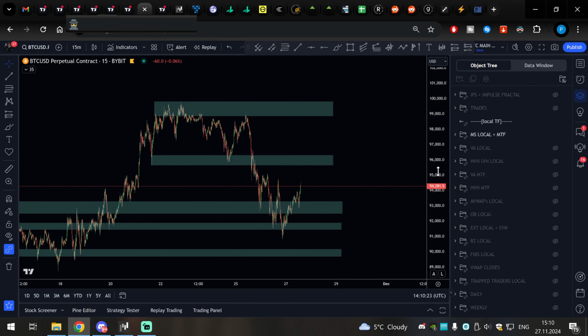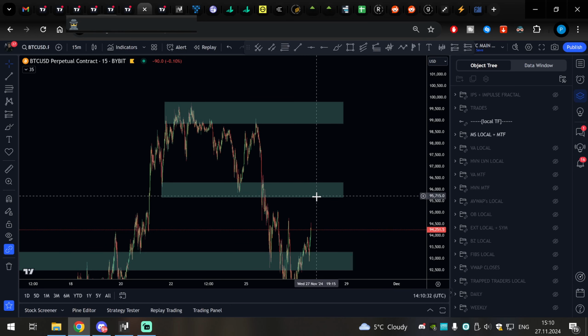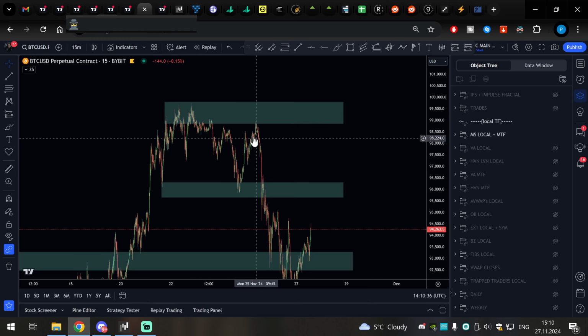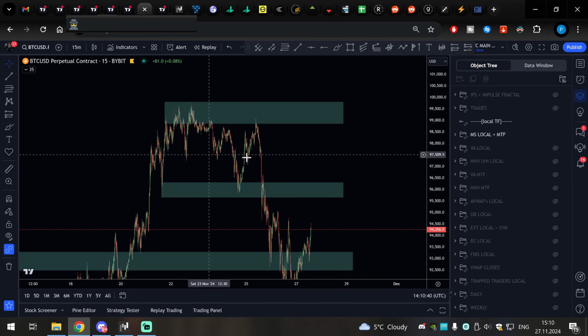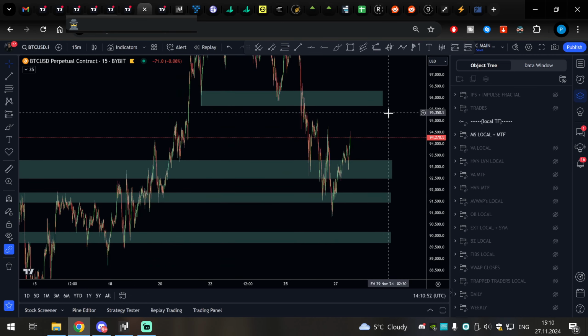On the retest, so this one, you either get rejection here or you will reclaim. And if you reclaim this market structure, I will then expect full rotation to the highs, to this high as well, because we've got not much resistance in this area. We've got point of control, I'll be watching as well, but reclaim of this and you open the road to the range rotation. This is a key market structure area as well, because it formed the bottom of the local range. And this one will be waiting for the future push.